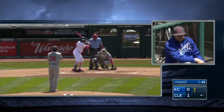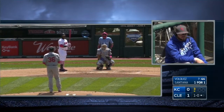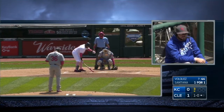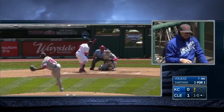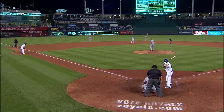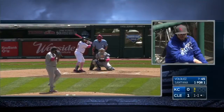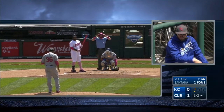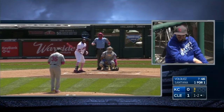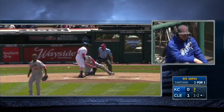I want to ask you about that shift. It fascinates me how teams play you — some still do the shift, some do a little bit, and some teams play you straight up because they recognize you're hitting the ball to all fields. Do you spend any time trying to figure out why they do what they do? Not really. When I go for my first at bat I look to see where everyone's going to be, and that'll determine how the series goes. If everyone's shifting me, I don't mind the shift anymore because I can get my free hits on the left side. I can get those ground balls at the shortstop that are hits, and then I'll catch a couple out in front and hit them in the gaps. It's kind of fun because I get to play quarterback and see what defense they're in.